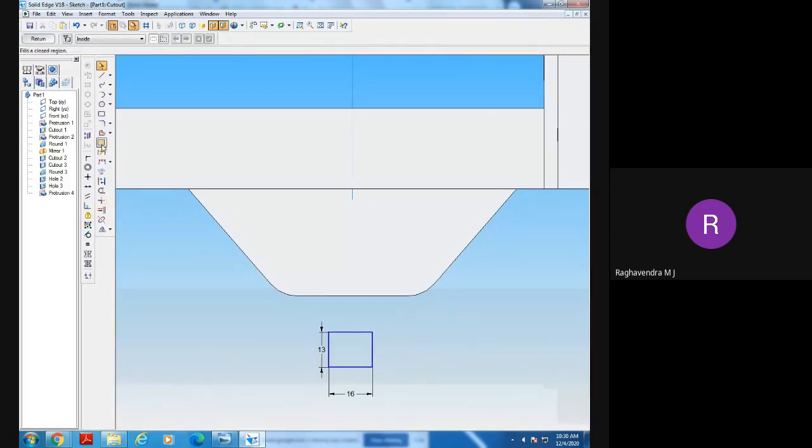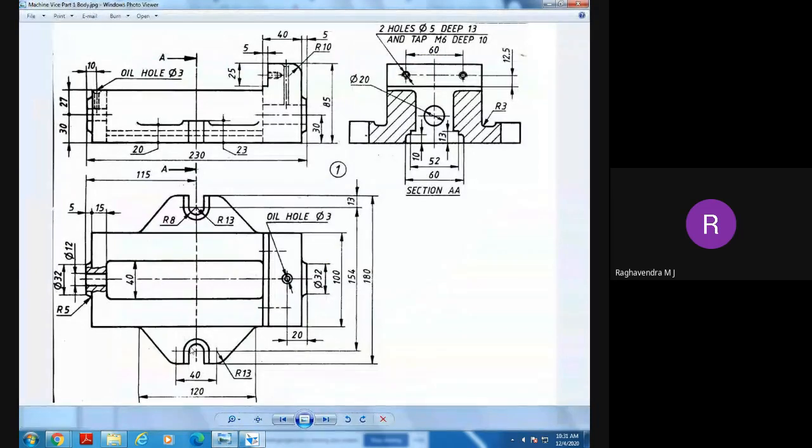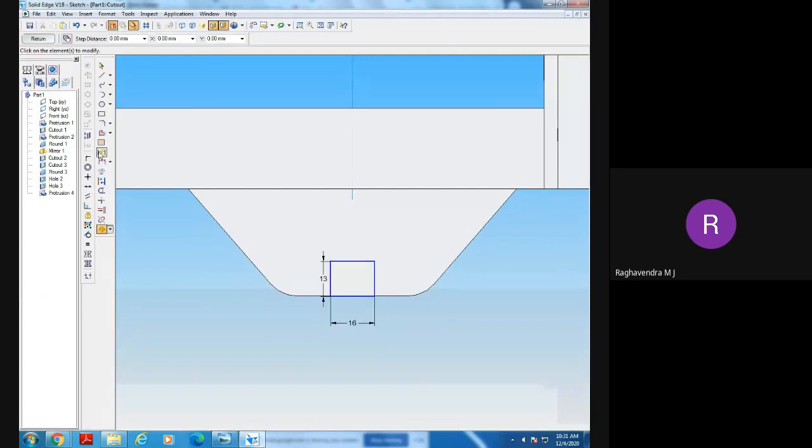Now go to move option. Select this, and select the mid of this, exactly aligned with the end of this on the midpoint. Now I need to make this curve here. How to do that? Go to circle option. From the center, draw one line which is tangential to this line. Now go to trim option. Trim this and trim this one.